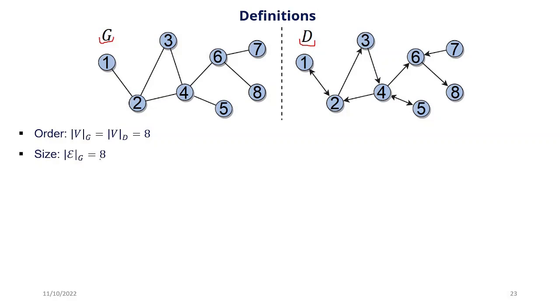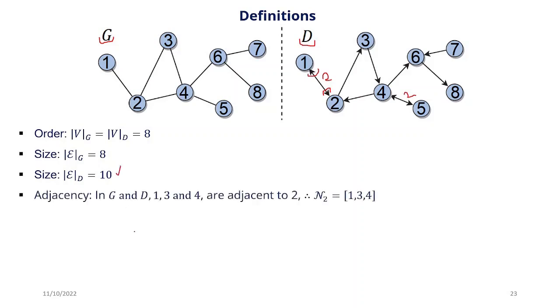The size is the number of edges. So for the general graph, we have 1, 2, 3, 4, 5, 6, 7, 8 edges. But for the digraph, the size is different. Like I said before, when you have an arrow this way and another arrow this way, it's actually 2 edges. You can draw 2 edges. And we'll see other examples in some parts of this course where we actually draw the 2 edges. So this is 2, 3, 4, 5, 6, 7, 8, 9, 10. And that's where we got this 10 from.